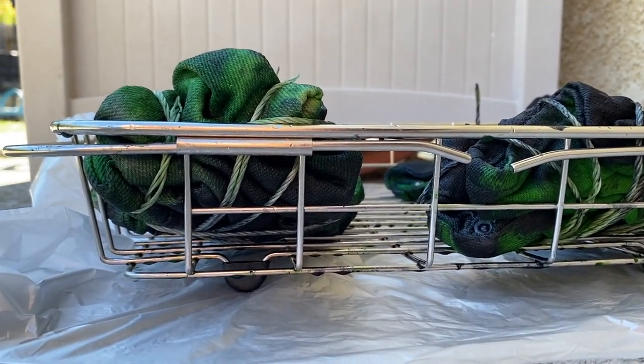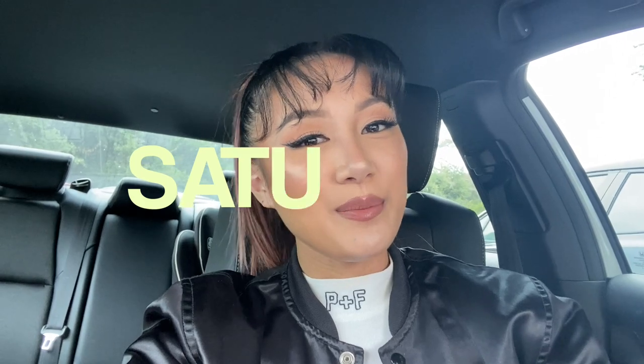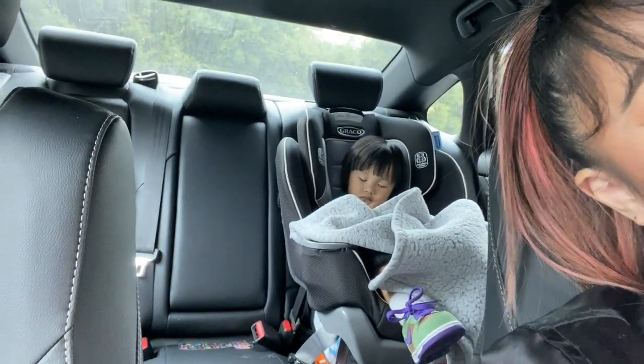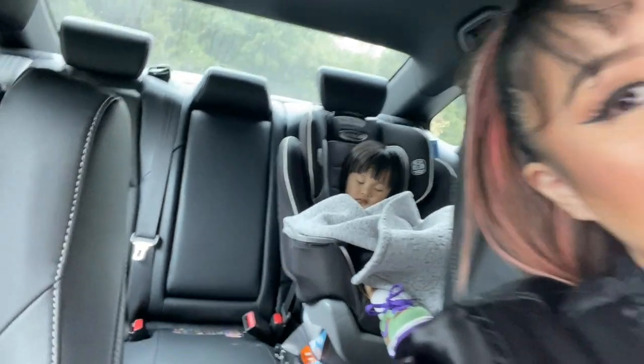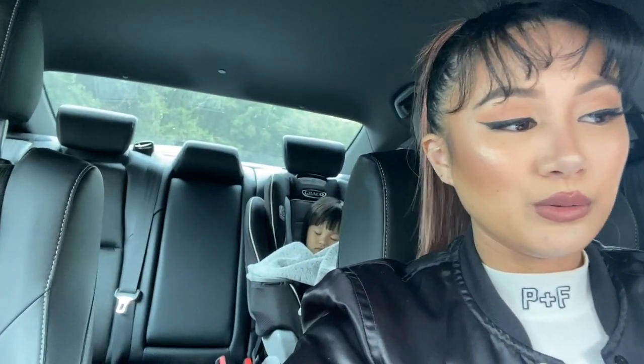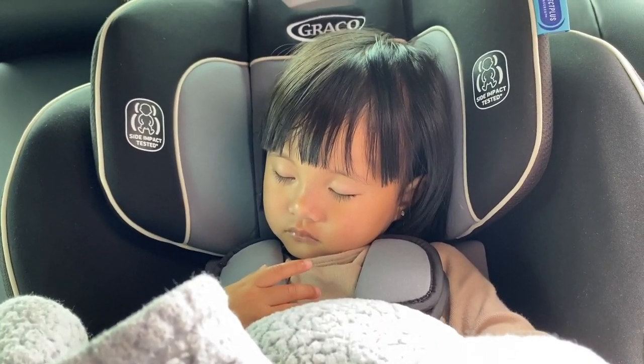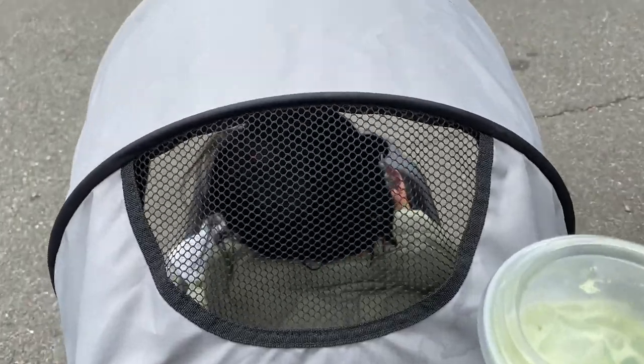little cage thing overnight. Hey guys, so today me and Harley are going to the zoo. I'm out here with my god family. We just wanted to have a little day for the kitties. Harley Bear fell asleep on the way over here. Thank goodness though, because she didn't take a nap earlier at the house. So I'm glad she was able to get a nap in before the zoo.